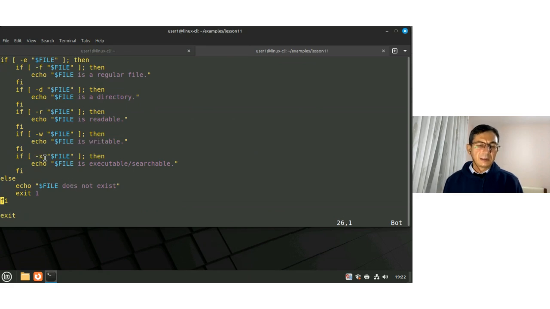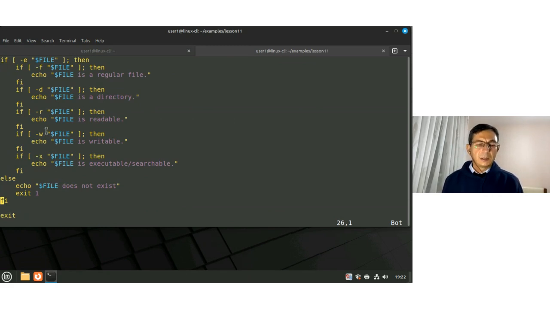And -x is checking whether the file is executable or searchable, because the option -x means executable for files, but it means searchable for directories. If it is a directory and it has the option -x, it means that it can be searched. It is a searchable directory.